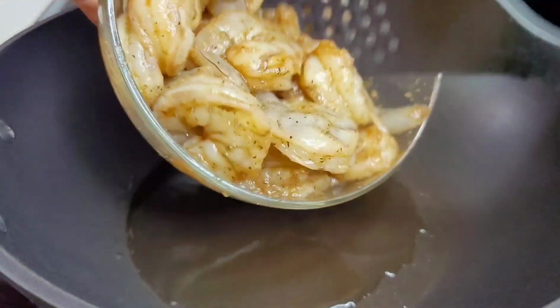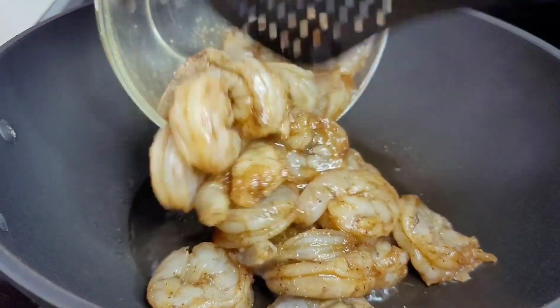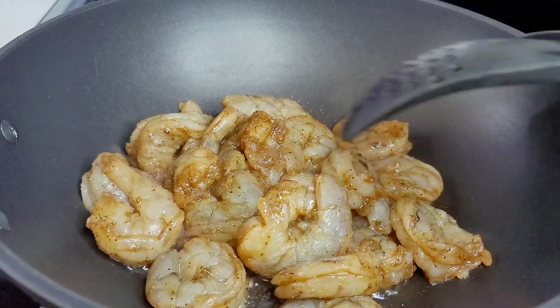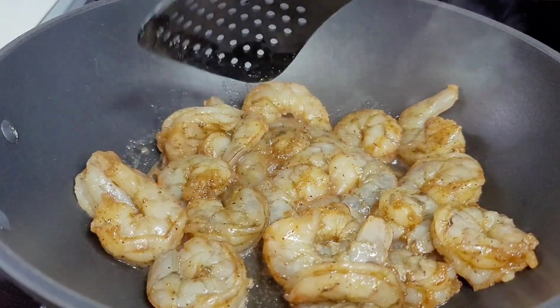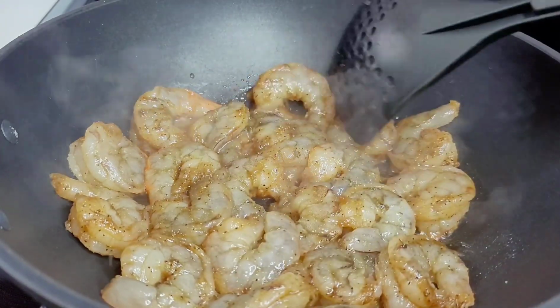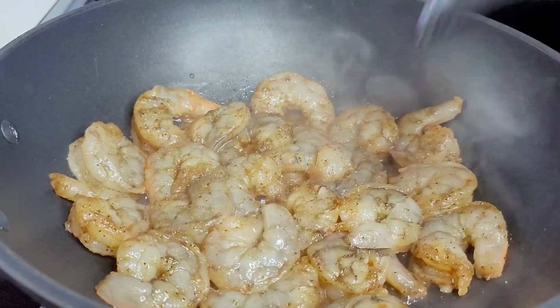So to my preheated wok, I will now add the shrimp. And you want to cook these for about 4 to 5 minutes. We will give them a flip halfway through the process, allowing it to cook evenly on the other side. Once it's cooked thoroughly on both sides, we'll remove it and carry on with the next step.